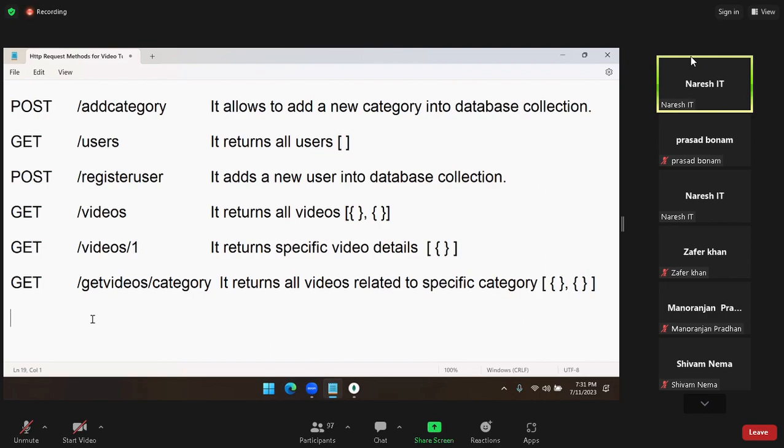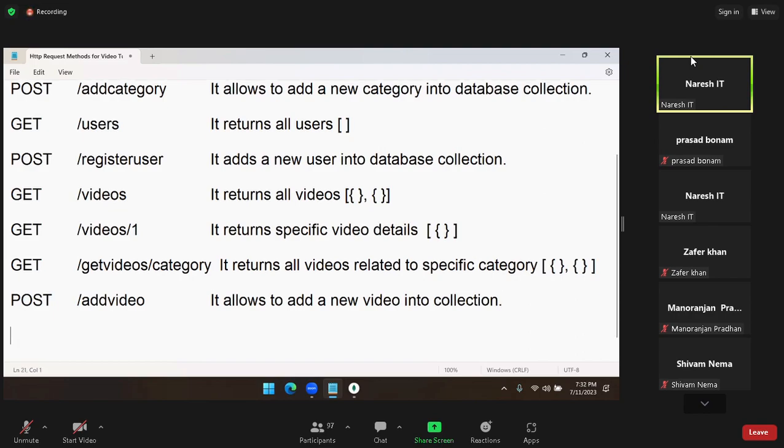Next important is admin must be able to add a video, update the video, delete the video. Admin must be able to manage the videos. Then we have to write post. This is add video. It allows adding a new video into the collection. And we have put, this is update video.